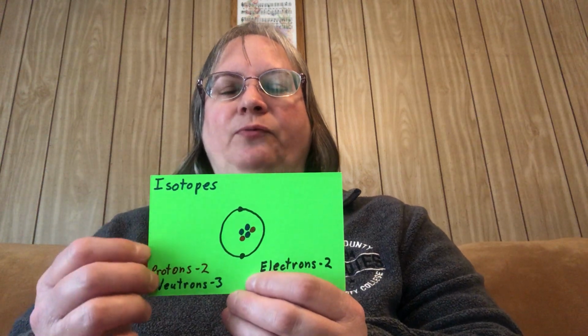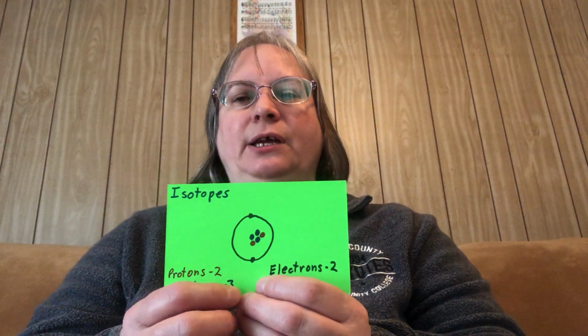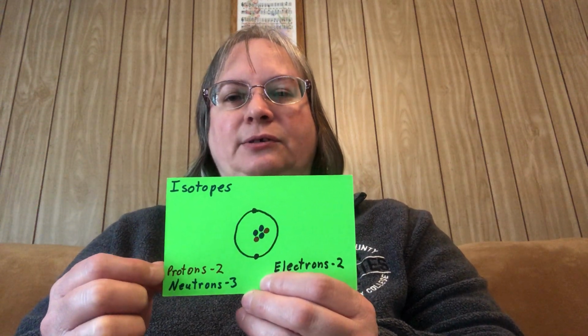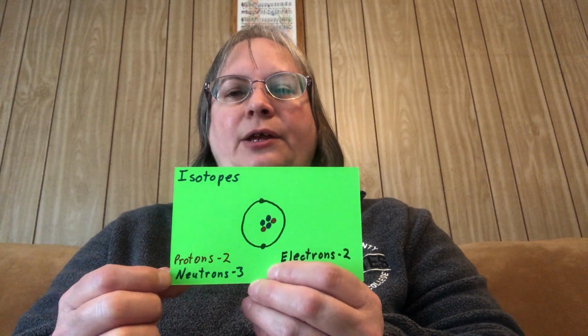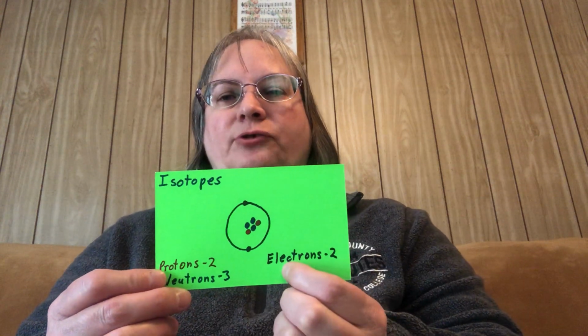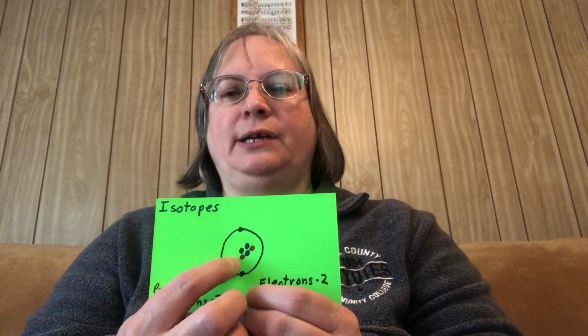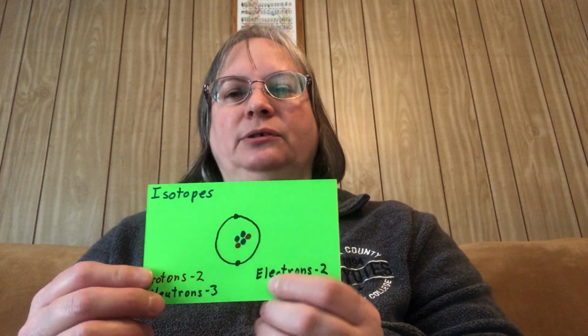And then a tiny portion, a little bit of 1%, is carbon 14, and those are radioactive. So we still have 6 protons because it's still carbon. In that case, we would have 8 neutrons and still 6 electrons. So only our neutrons are changing. And when you get 8 neutrons in that carbon atom, it becomes unstable and it tends to spontaneously decay and break down. And when a radioactive isotope breaks down, it releases energy, radiation.